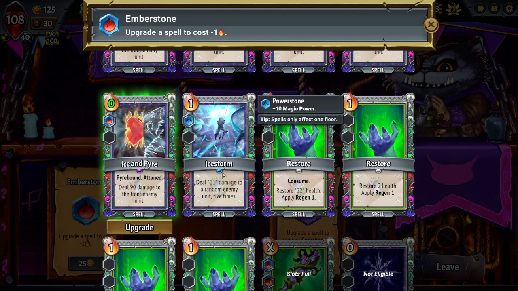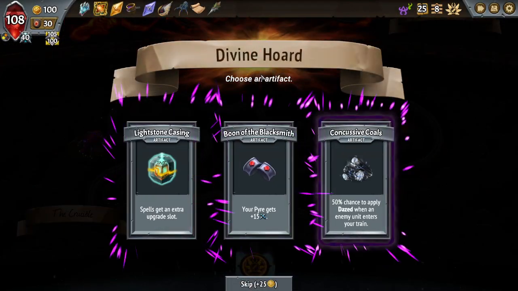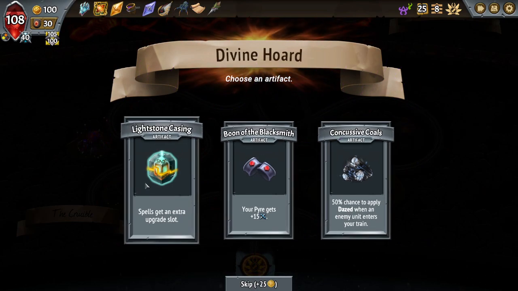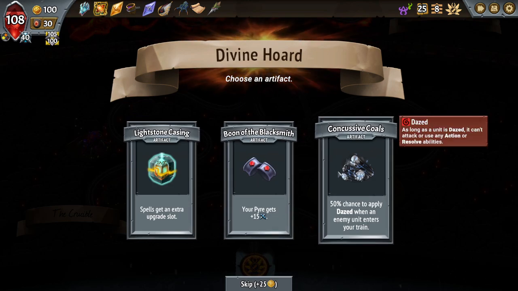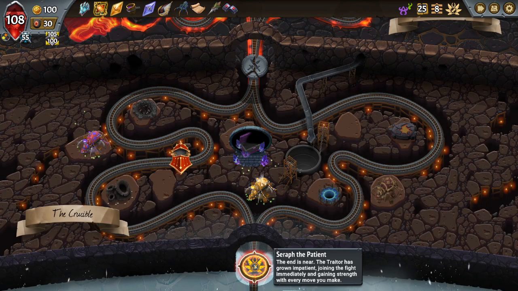I guess we make Ice Empire zero costed, I guess. I don't know. Take our free relic. Maybe should have opened this first, huh? I guess I'll take Boon of the Blacksmith. Not super interested in it, I gotta say, but it's fine, I suppose.